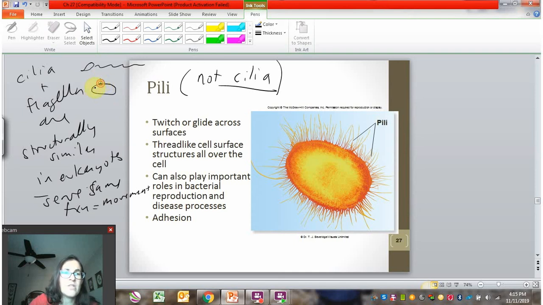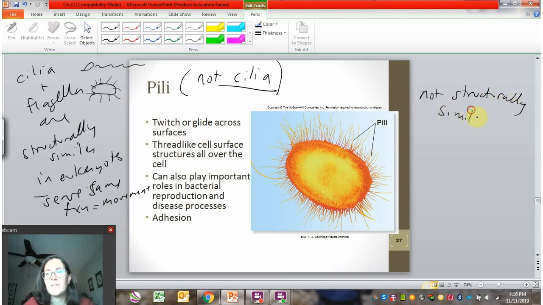Okay, but you may remember, again, there's my sperm cell with a flagella. What many students remember is how cilia covered the surface of a eukaryotic cell like this, and they were short. And so when you see this picture of pili, it's not surprising that you would remember cilia that kind of looked like this. But pili are actually totally structurally different from flagella in prokaryotes. So that's one difference.